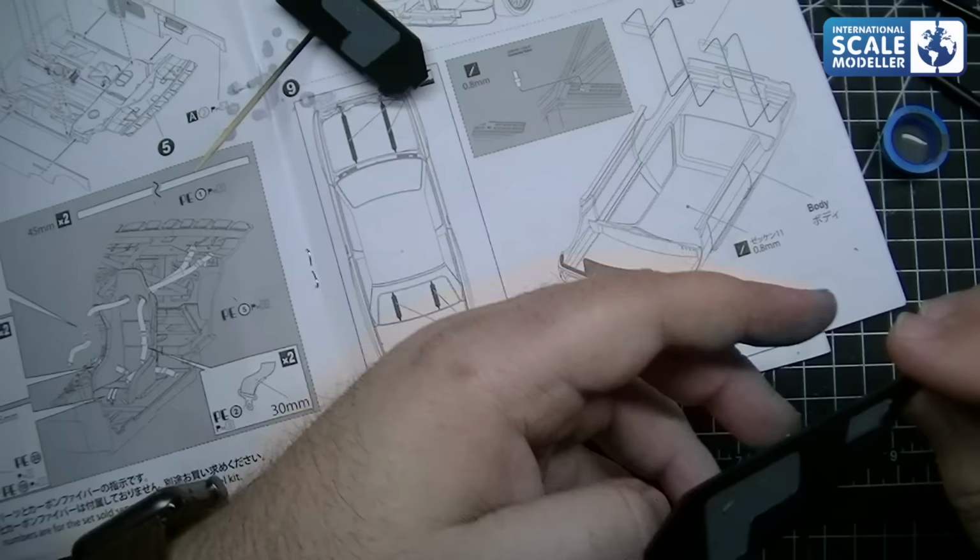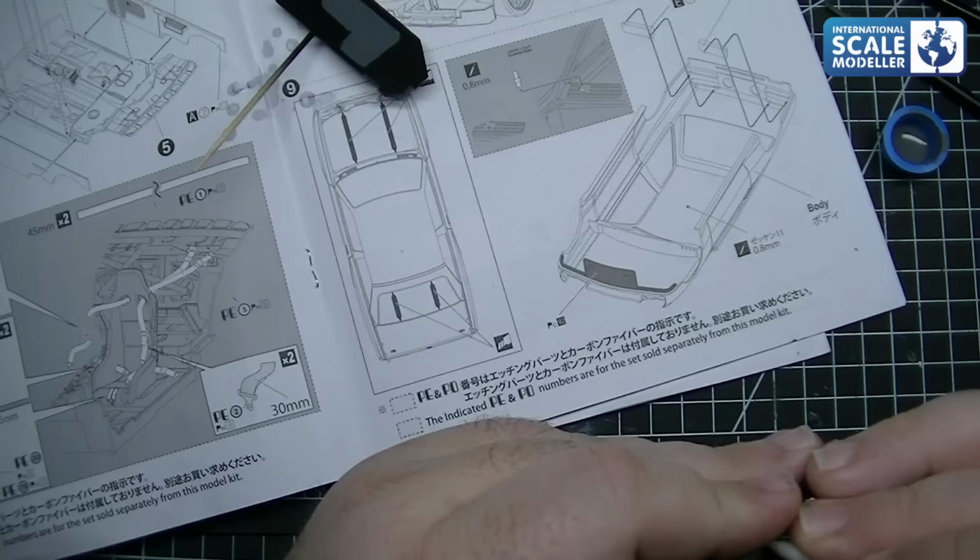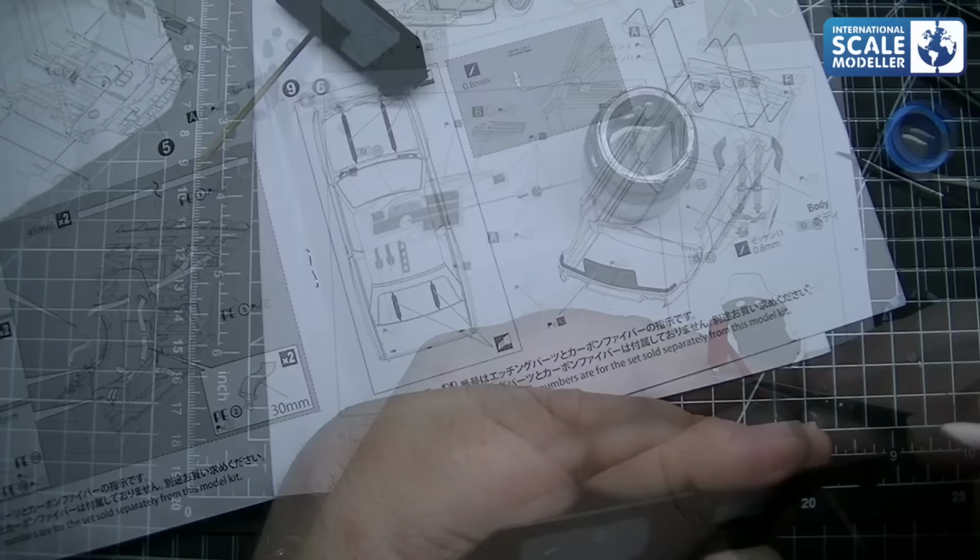What we're doing now, we're getting a cotton bud from Tamiya, one of the pointed ones, just to remove a little bit of the excess paint. If you get it quick before it dries, you can wipe it off very quickly. And if not, a little bit of pressure, it'll often come off too.